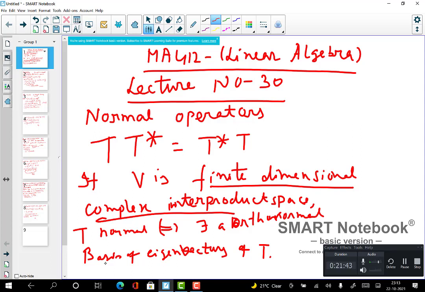First of all, finite dimensionality is important because you can show examples where, in an infinite dimensional Hilbert space, you can define an operator which is normal, meaning T star exists and they commute with each other. But the problem is that even though T and T star exist, the operator T may not have any eigenvectors. There may not exist eigenvectors. There are many such examples, so find out what the example is.